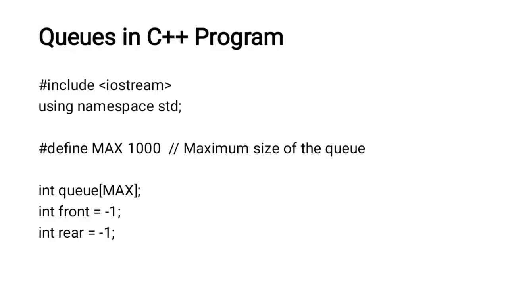Then let's get and understand something that is very important when we are working with queue data structure in programming. I'm going to use C++ as usual, since our module requires us to use C++. When you're using C++, the first part must say #include <iostream>, using namespace std, #define max. I'm just putting the maximum size of the queue.